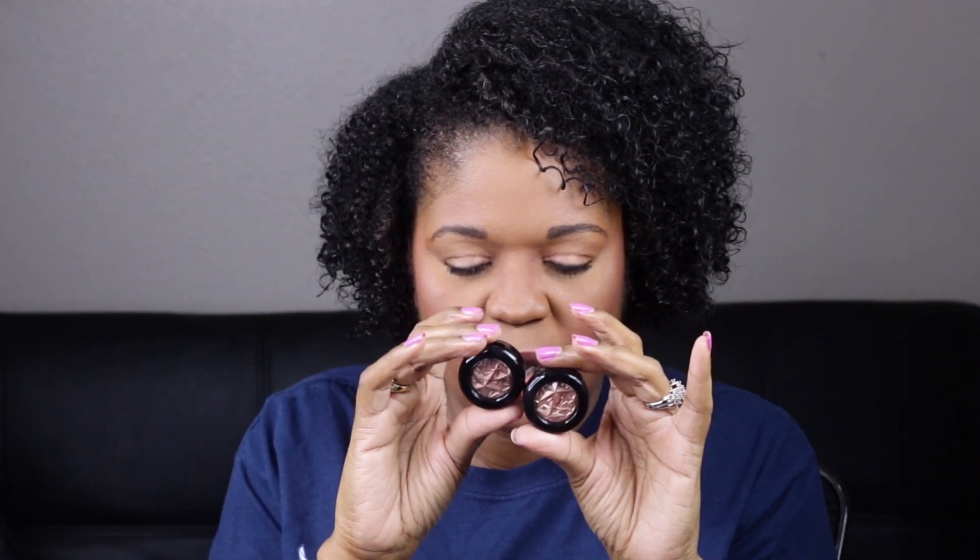Here are these two. I don't know how these are the smoky — like this does not look smoky to me. To me, this set looks smoky over here. Fun fact: my bag was switched, because this is not the smoky set. This right here is the smoky set. This is the neutral set. Of course something would be wrong with my bag. But let's go ahead and go through the neutral set, because obviously we already been through the smoky set.